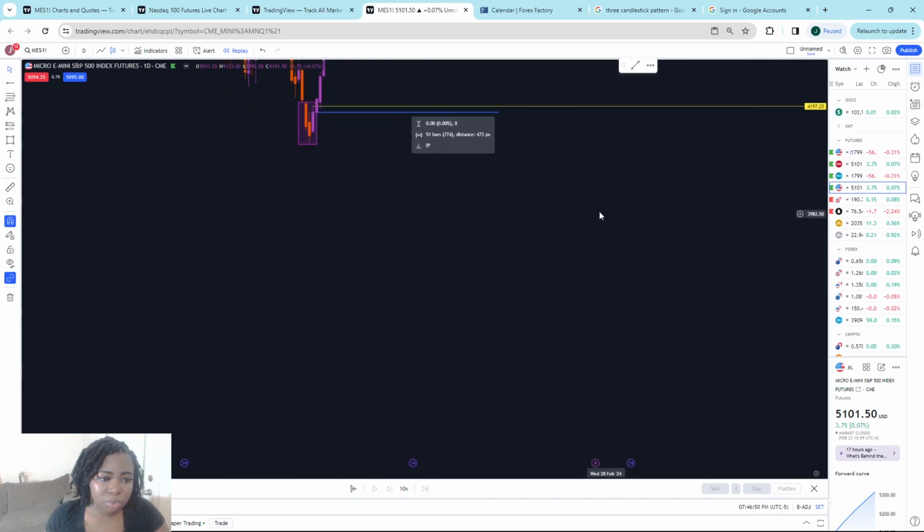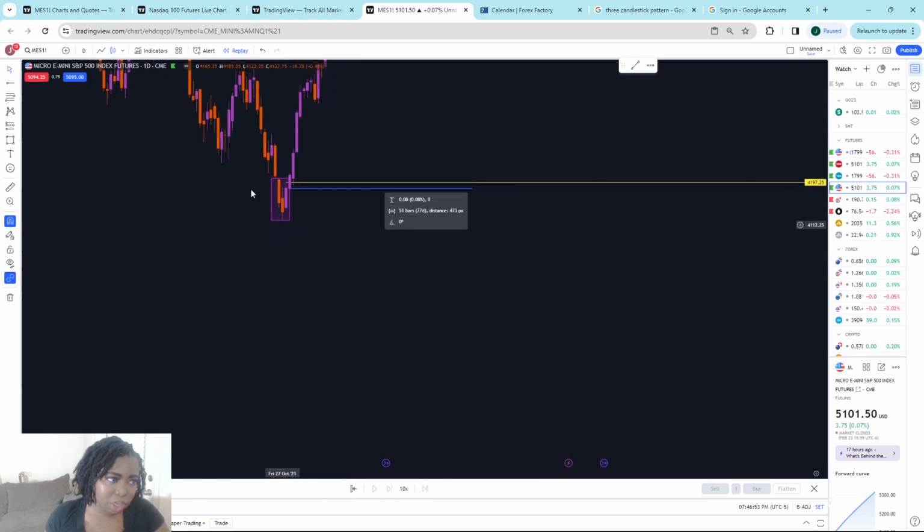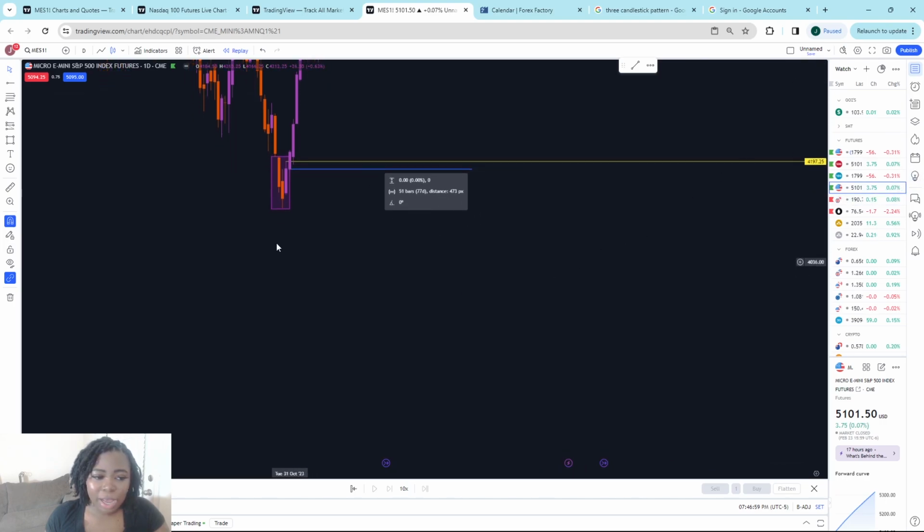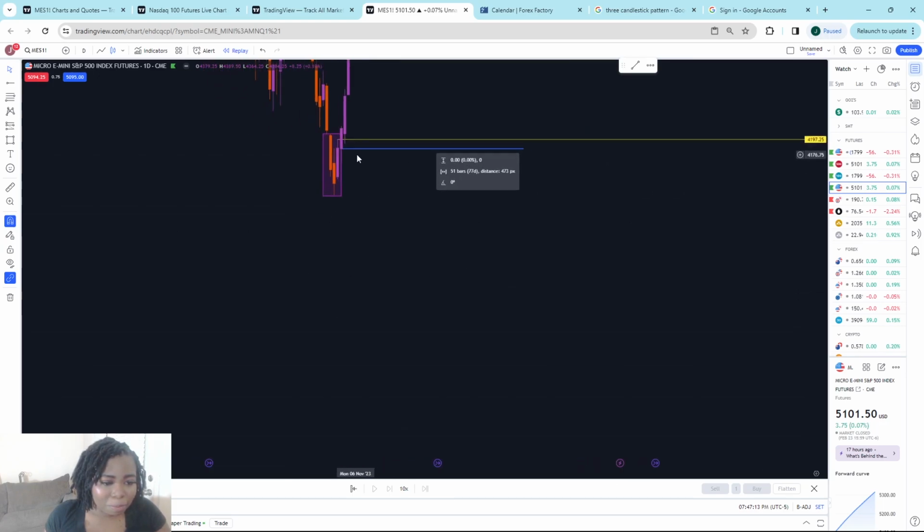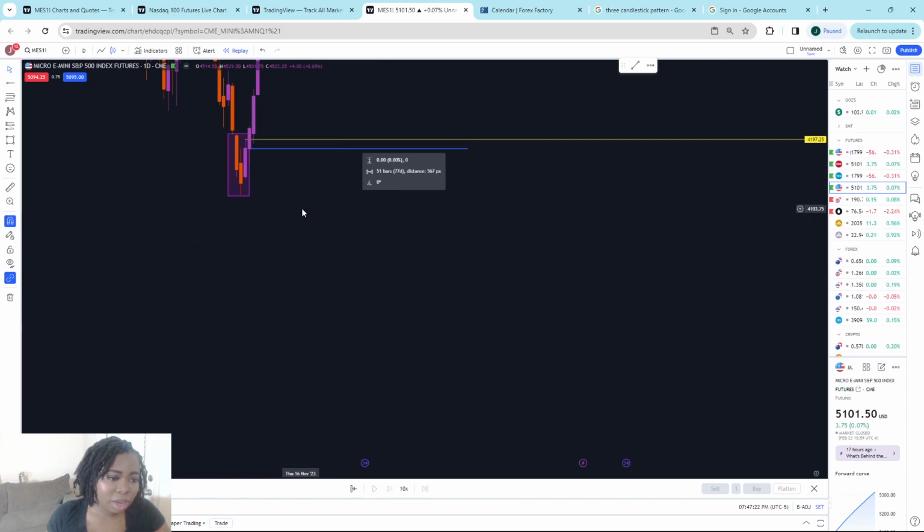So again, what I want to do is go in on the daily time frame and mark out the third candle's swing high, since the second candle is lower than both the first and the third candle. I hope this is making sense to you all. So as you can see, I have the third candle wick right here. I have that marked out, and then the next thing that I usually do after this is mark out the fourth candle's opening, which is right here.